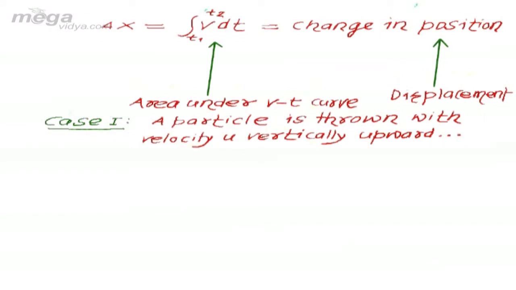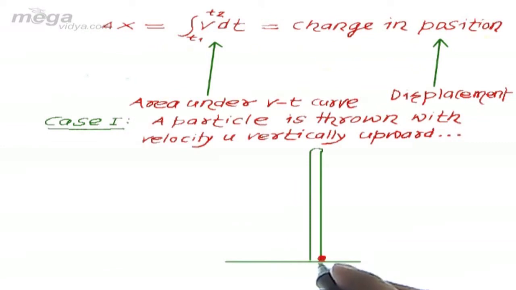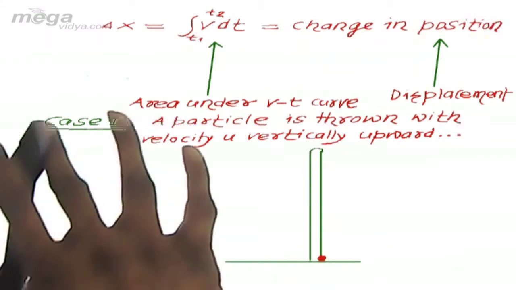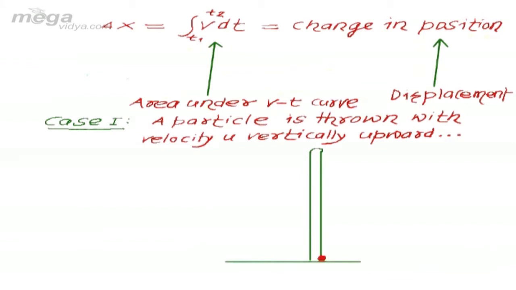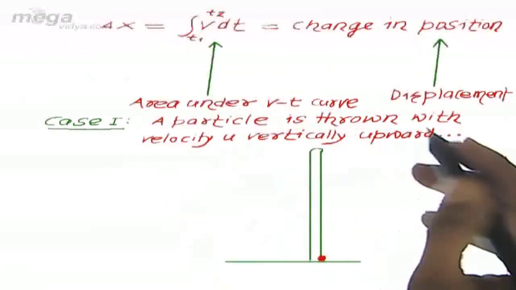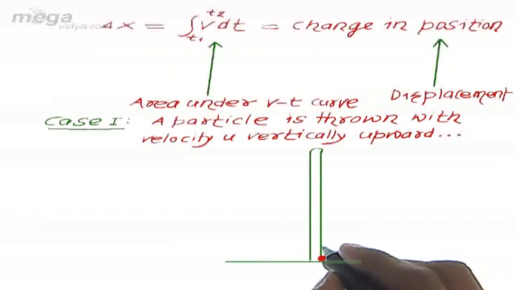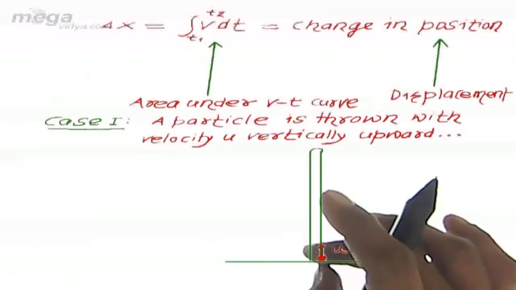So just see what conclusions we may get from this information if it is given to us. We can consider this situation in this manner: the particle, say it is this, I am showing it here by the red dot on this paper on which we are discussing the motion of the particle. The information given to us is that this particle is thrown with some velocity, which is given here as u. Then it starts moving upward.